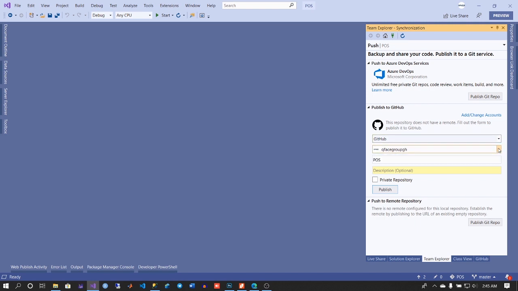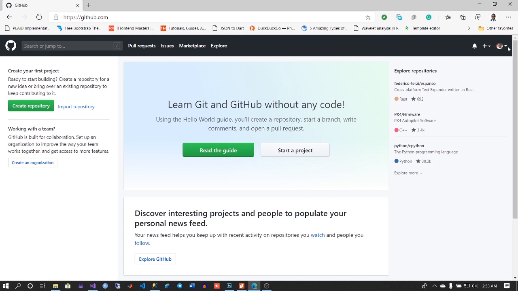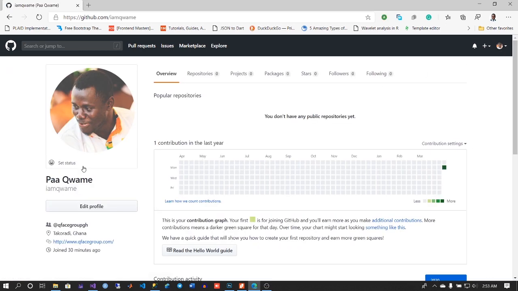Now I already have an account with the GitHub. That is why it automatically has open here like this. But we want to change or add a new account. So we just click on add new account. Then come to the GitHub section and type your username or email address here, then your password. So for me, I will type something like, let's say if your username is, let's say test username, then you type your password here. So for my account, you can see your username by coming here. You see that this is your username. This will be your username.